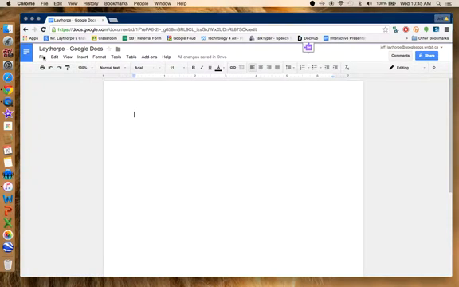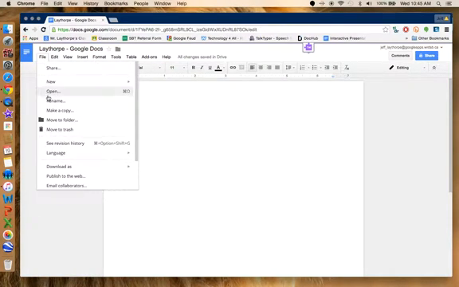If I go and click on File, it opens up very much like Microsoft Word or Pages. When you open it, it has all the usual things in there, such as a new folder, new file, open, rename, make a copy. Now, making a copy is a great idea if you are creating a template and you want students to fill in that template. That's when you'll want to make a copy. We'll get into that later.